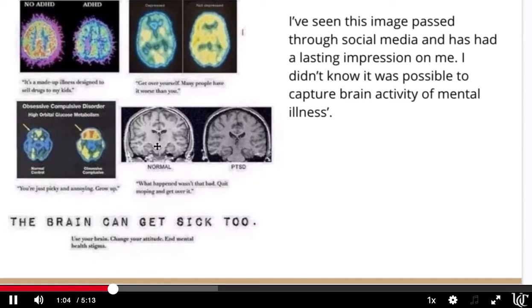You can see what's overactive. This is normal on the PTSD, but it's enlarged, and so normal control in the OCD area, the frontal lobe. In obsessive compulsive disorder, you have overactive areas, and with depression, you have underactive areas, which is beyond interesting because even though you cannot physically see it on someone when you look at a person, you can catch it on camera. And I'm curious as to what other ways we can discover what we can learn about psychopathology.